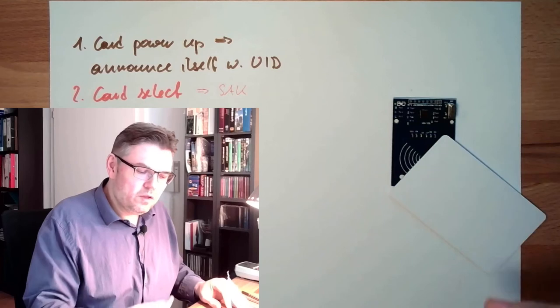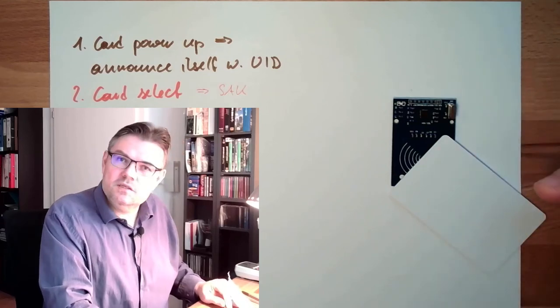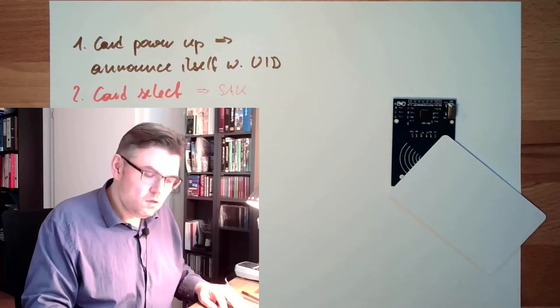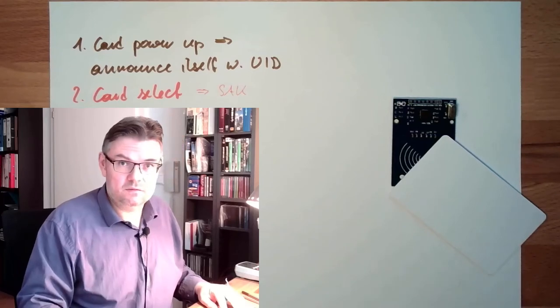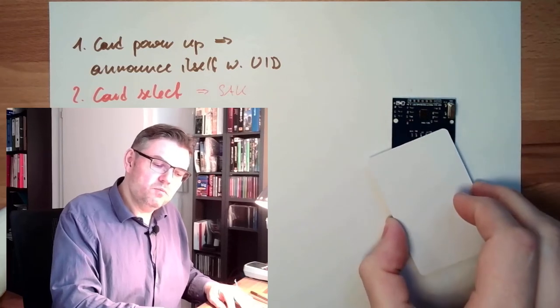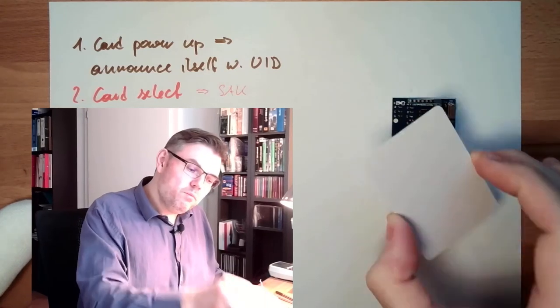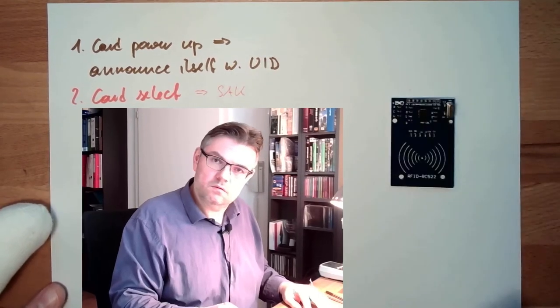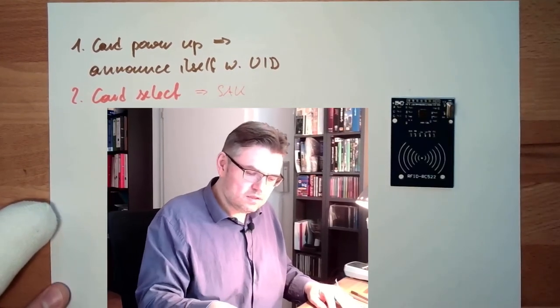Then the connection is established. If a card is not getting selected, then it remains silent until it's removed from the reading field and put into the reading field again, then it will announce itself again. This is how it is working.